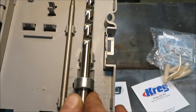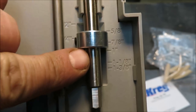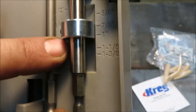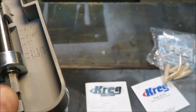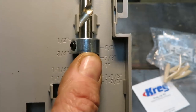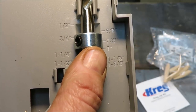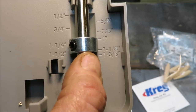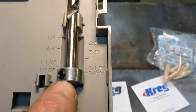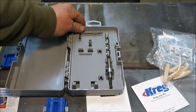On this setup you put this bit back in here, and it has different settings for the thickness of wood — you just slide it to the setting that you want. If you're using half inch, you go all the way up. You can go down to five eighths, three quarter, seven eighths, one inch, inch and a quarter, all the way up to an inch and a half. You can see all the sizes on both sides. They should have marked the drill bit, but they didn't.